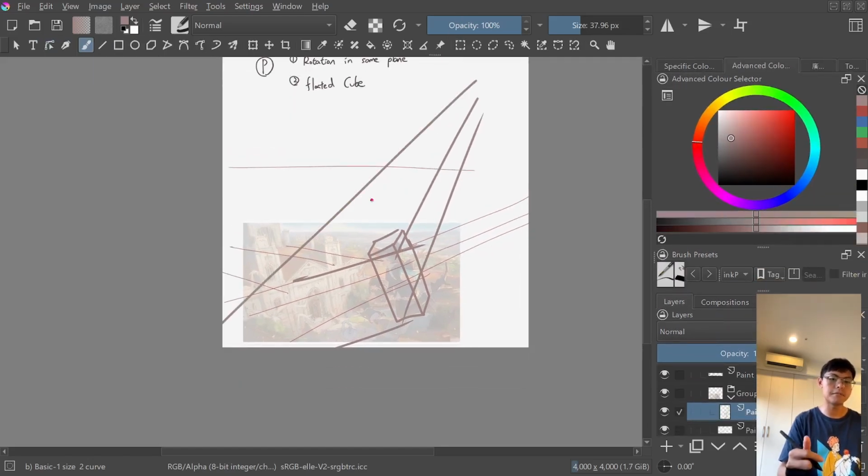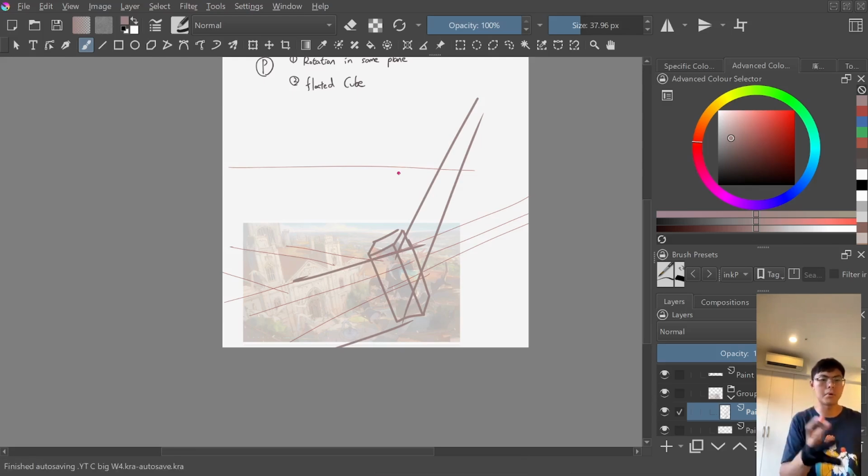But that's okay, because as we mentioned just now, it is not on the same plane. It's floating in the air. So you can draw a new cube, whatever you like. And remember from the knowledge that we learned in week 3, which is to put an object in a cube. Now this is your specialty. You can put a character inside, you can put a car inside, and you can put anything you want inside.